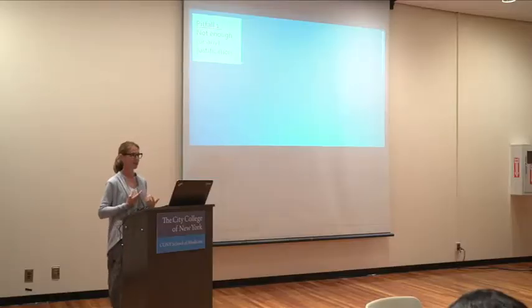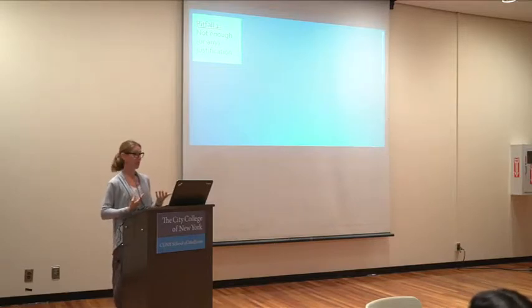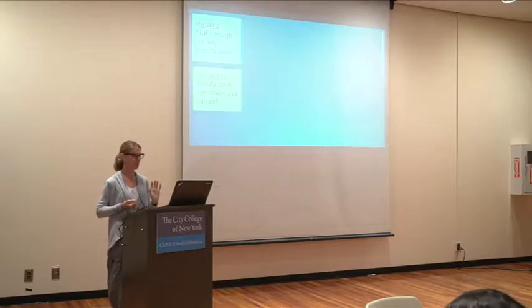Okay, so I'm going to move on to some methods challenges. One thing I see a lot when I'm reading papers is I read the methods section and there's information in there about what decisions were made, but there's really not enough information about why those decisions were made, or justification for the choices that were made along the way, such as why a particular analysis was chosen for a particular study. I really suggest that you justify everything that's in your methods section.